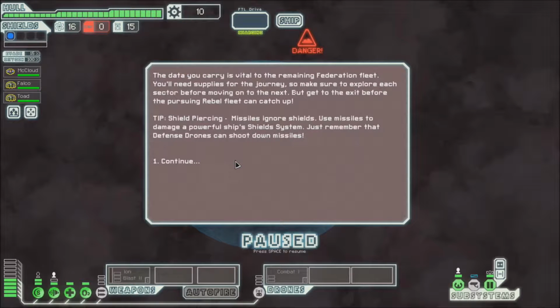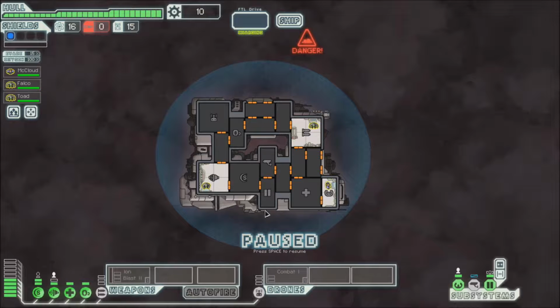So once again, the data you carry is vital to the remaining Federation fleet. You'll need supplies for the journey, so make sure to explore each sector before moving on to the next. But get to the exit before the pursuing Rebel fleet can catch up.